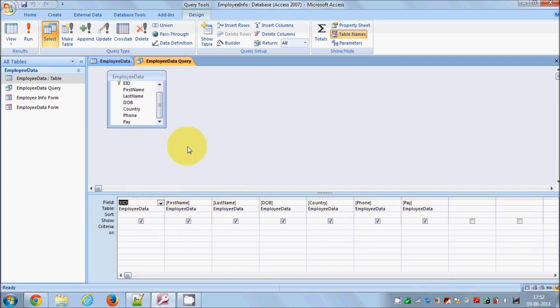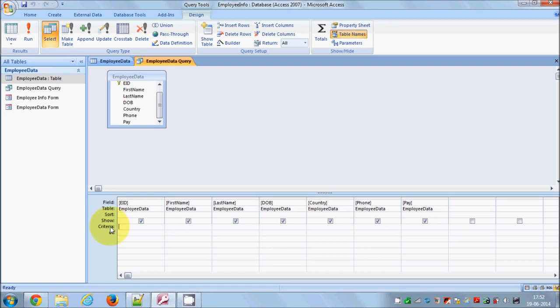Now, as I told you, a query is like a search on some criteria, right? So for example, you want to search all the names from your employee data table which start with M. Okay, so what you can do is go to the row called criteria.